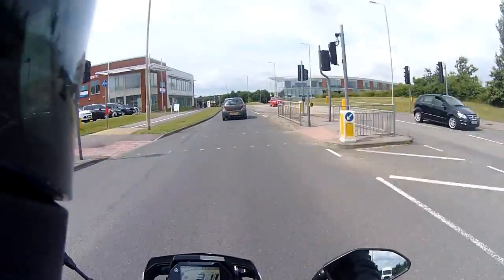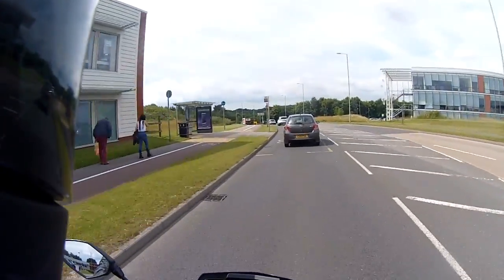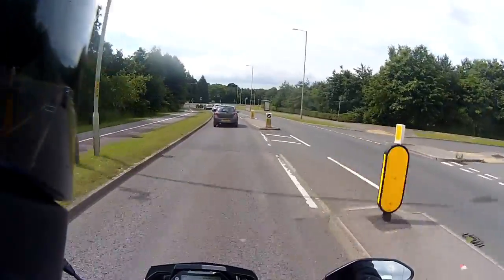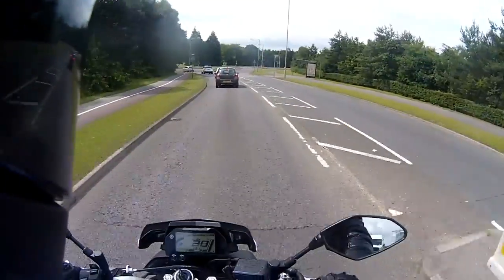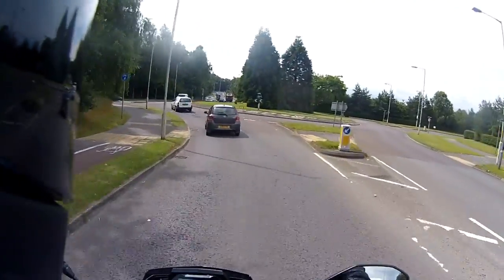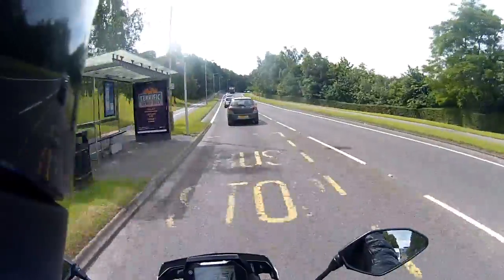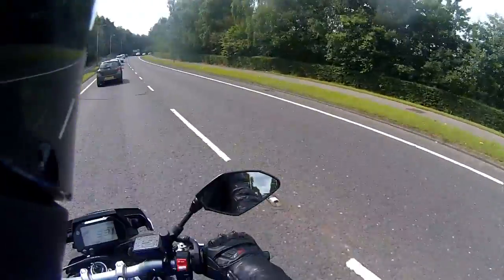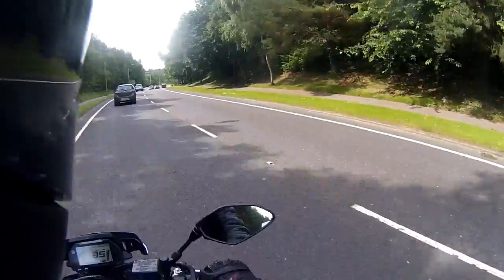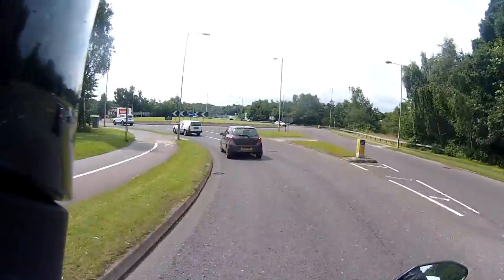Yeah, I definitely think my bottom has been spoilt by the R1200R and the Honda, because they're both very comfortable. The seats on them are really plush and squishy. They're lovely to sit on for quite long periods of time, whereas these super nakeds just aren't. It's alright for a short ride like this. It's fine. If you wanted to do my commute for 4 days to and from, you're going to want something more comfortable.